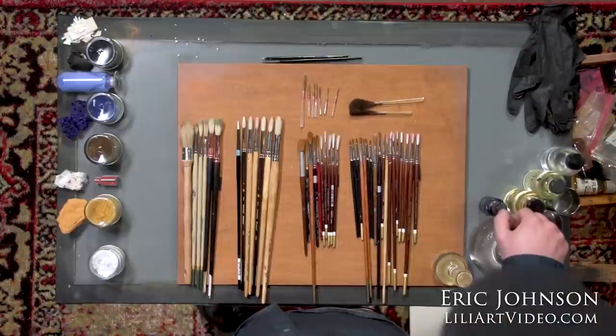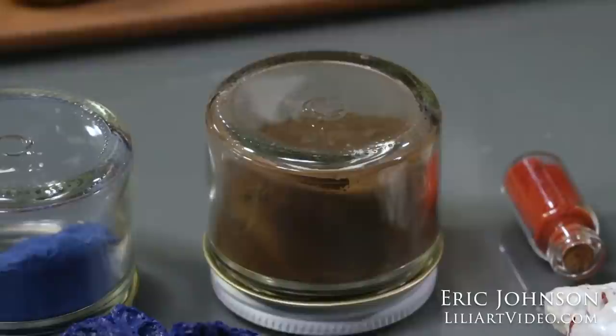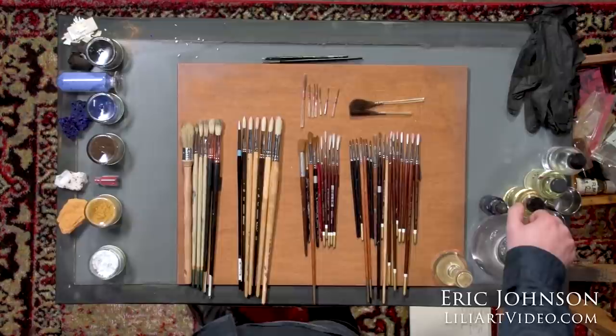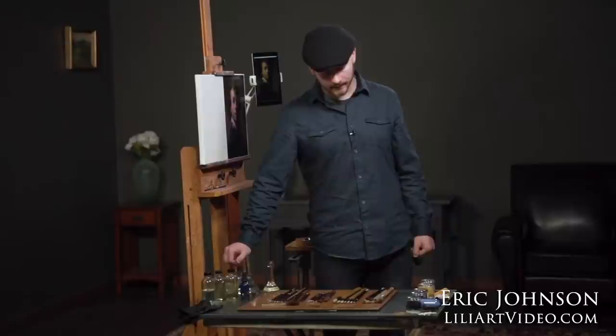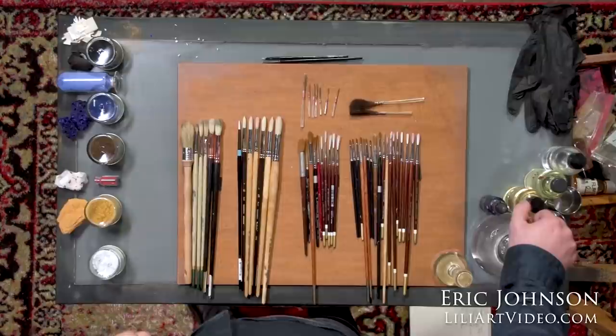Moving on, we have raw and burnt umber. Now, raw and burnt umber are pretty much the same. The main difference is raw umber in its natural form is an iron oxide stained clay containing manganese. Now, that manganese helps give burnt umber its lovely rich color. So when this raw umber is quite literally burnt or heated to an excessively high temperature, it takes on a warmer, richer, fiery orangish quality. And that's because the pigment is calcined and it's dehydrated.